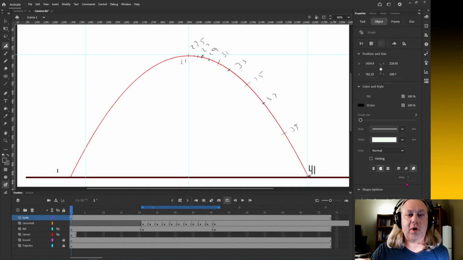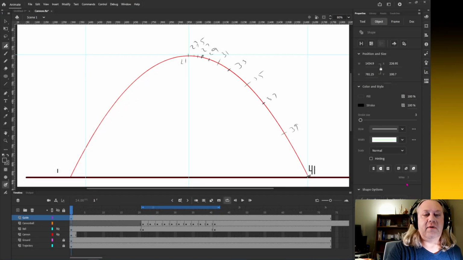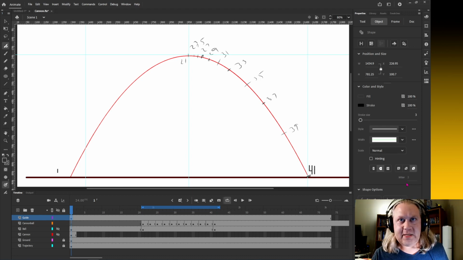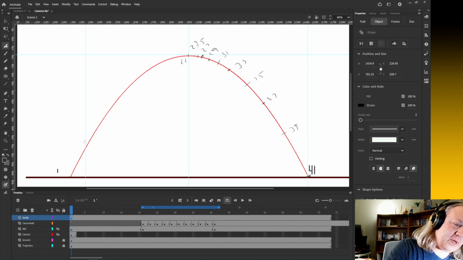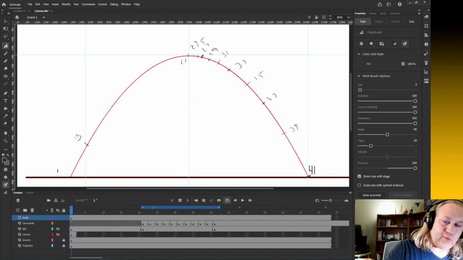Right, now we can use the drawings on the descending portion of the arc to inform how we can draw the beginning portion of the arc. So let's start at the beginning. We've got 1. We know we want a lot of velocity coming out of this because it's going to blast out of the cannon. So that first spacing can be pretty big. So that can be 3.